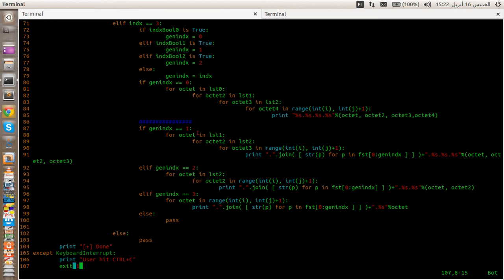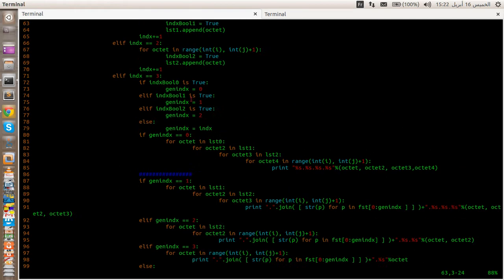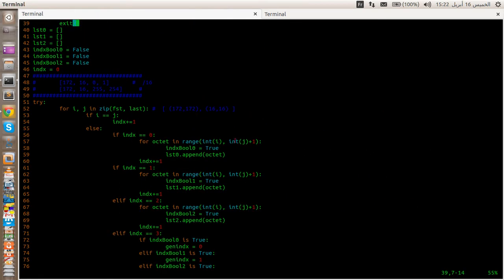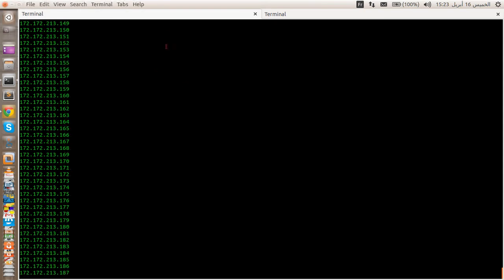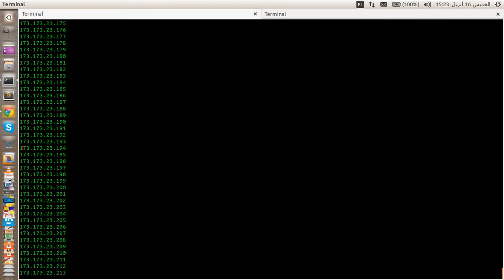As you can see here, guys, this is the more complex one, when index is 0. Once index is 0, we know that the user has specified a CIDR less than 8, for example /7. So let's check that. Let me run Python, for example, IPGenerator 172. I love this IP address, guys, so I'm sorry for that. So let's generate it. As you can see here, we have all the combinations of IPs. Now the IP is 173, not 72.